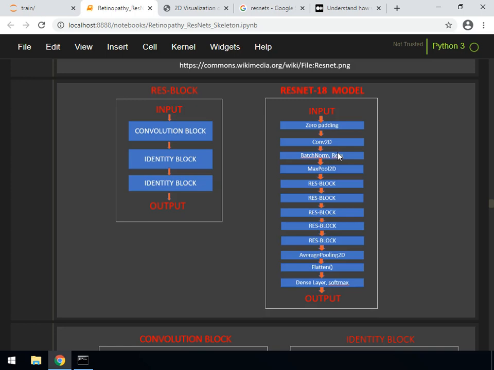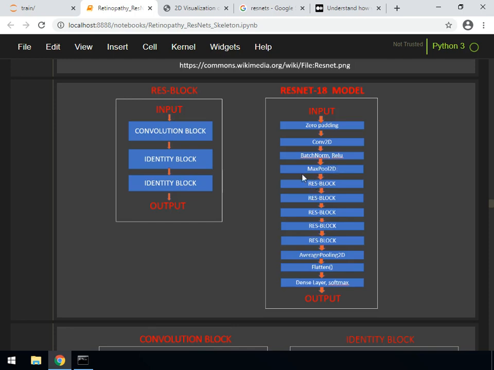It introduces some nonlinearity to my network, and it's really powerful. And then we do max pooling 2D to reduce the dimensions. And afterwards, we add a series of res blocks, or residual blocks. So here I have res block, res block, res block, and so on. And then we do average pooling 2D. We flatten it out. And then we add the dense, fully connected artificial neural networks. And this is simply the network on its own. Okay. And again, we're going to build it from scratch in the next lecture.